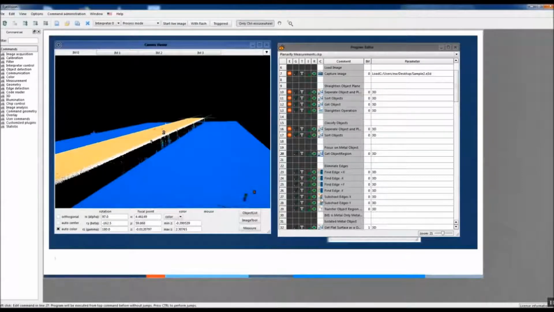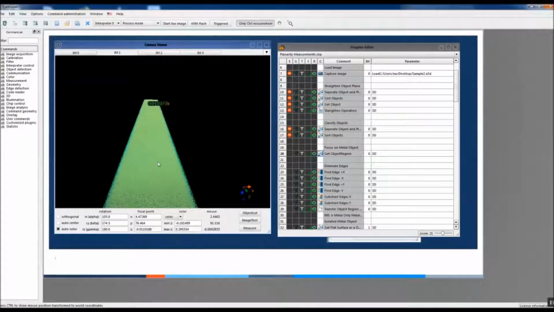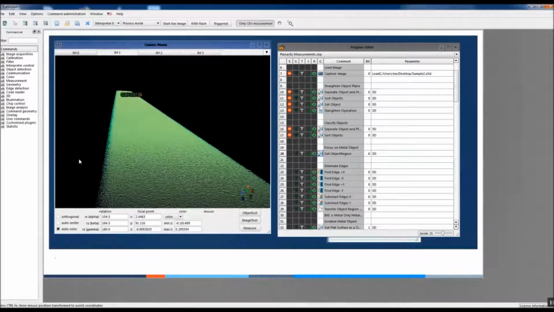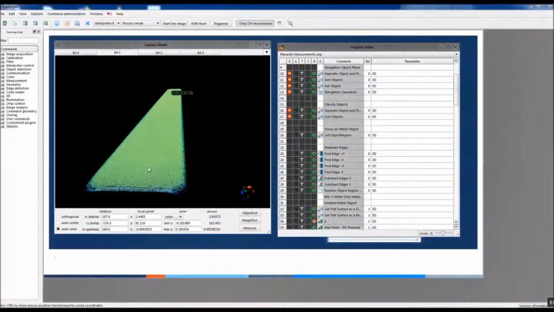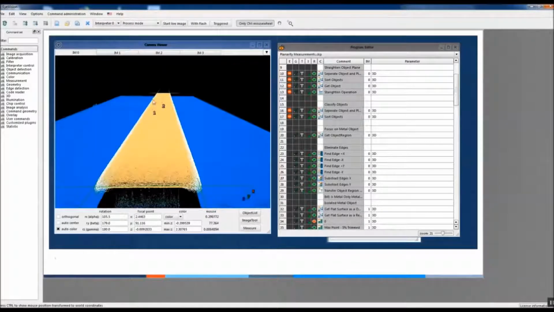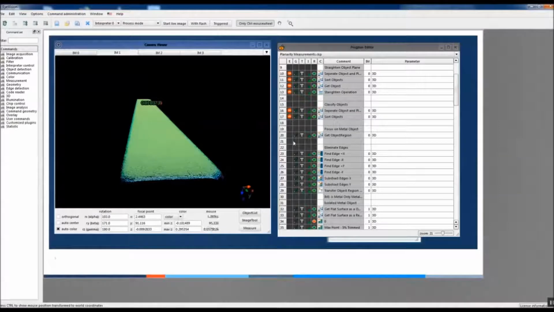Then we subtract these points from the point cloud of the metal object. Here in image memory 1 you can see just metal object, no background surface anymore. This point cloud doesn't include these white edges. Okay, it needs some time. Yeah, these white edges are also excluded from this image memory.